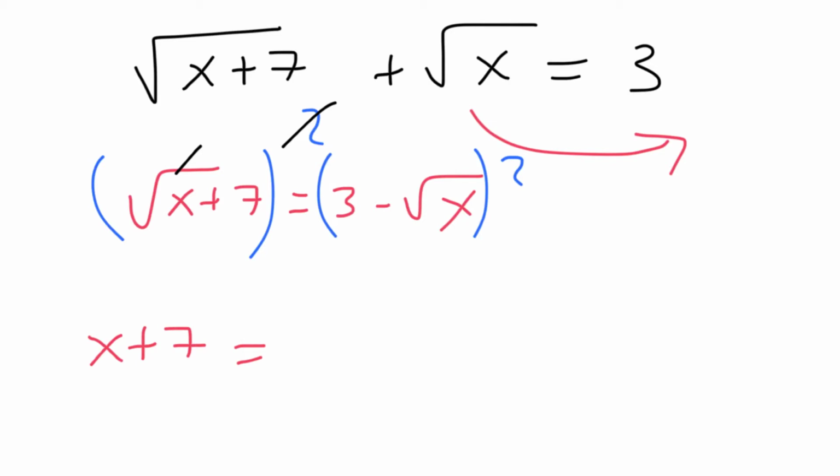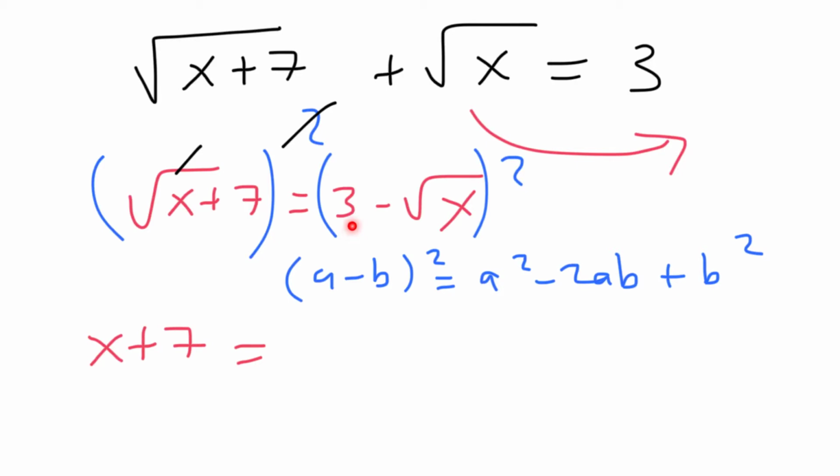There is a rule that we studied a long time ago, if you still remember that. That says a minus b, when you square it, you get a squared minus 2ab plus b squared. This is the complete square rule. So in this case, you have a is 3 and b is radical x. You have two terms added or subtracted, and you want to square them. Then you don't just square the first and second. You also have this middle term, which is 2 times first times second, multiplied by the sign.